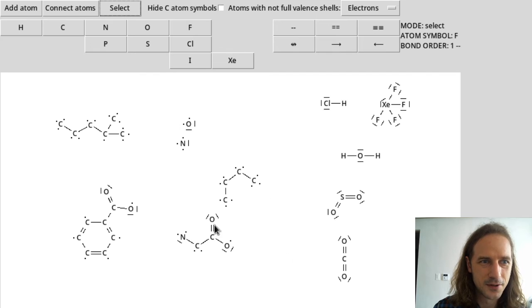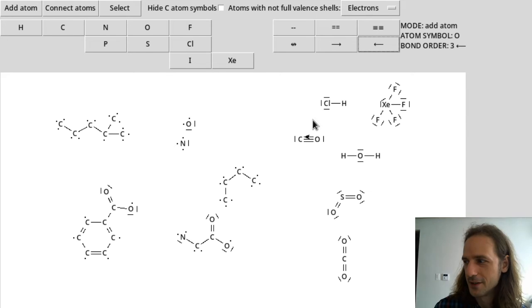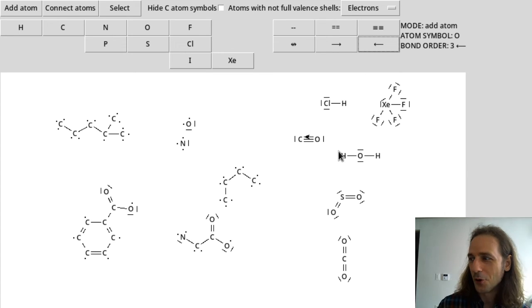These dative bonds, things like that were already here. So this carbon monoxide, for example, with the dative bond to an oxygen, that was already there. You can see now the lone pairs added here, etc. So there are a few things that are missing. Most notably, there is no save and load in this program yet. So whenever you start the program, you will have to start from the empty canvas, and you will have to draw everything by yourself.